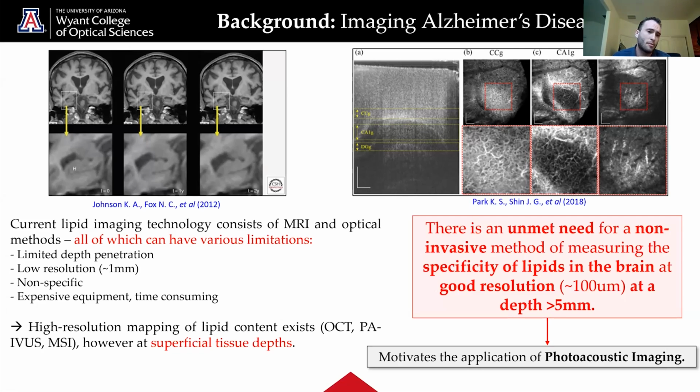So there's this gap between MRI, good field of view, low resolution, and OCT, good resolution, low field of view. There's this sort of gap which motivates the application of photoacoustic imaging. And I'm sure we're all somewhat familiar with that here, but we see this as a great gap to bridge for this topic and actually motivating the use of photoacoustic imaging.